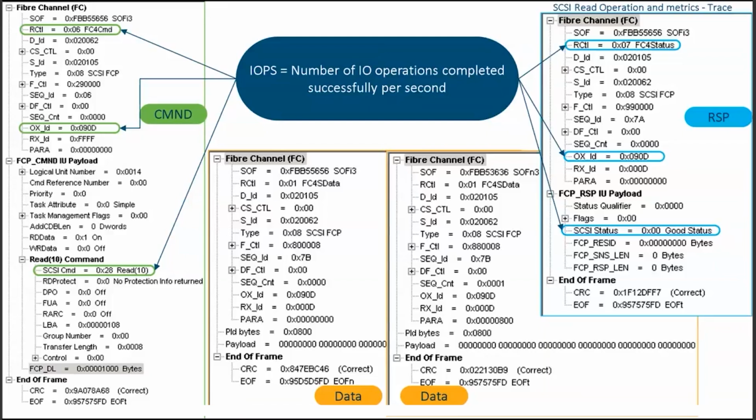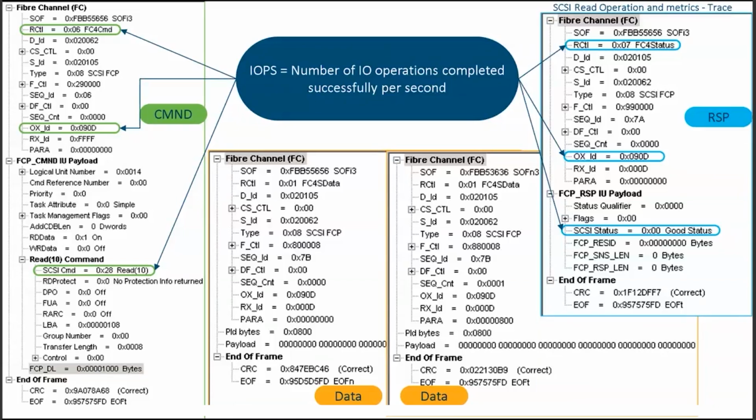And here's a question I want to float with you guys. Let's say if you look at the NPU at microsecond granularity with millions of IOPS flowing, there could be two scenarios. One scenario is when the NPU sees the command frame, but the IOs may not finish. Let's say the storage array is overloaded. It's denying all the IOs and saying, I'm not going to send any more data and I'm not going to send back any more response. So the NPU will keep on counting the command frames. That's one way of calculating IOPS. If the NPU is seeing 500 command frames every second, it's going to say IOPS is 500.